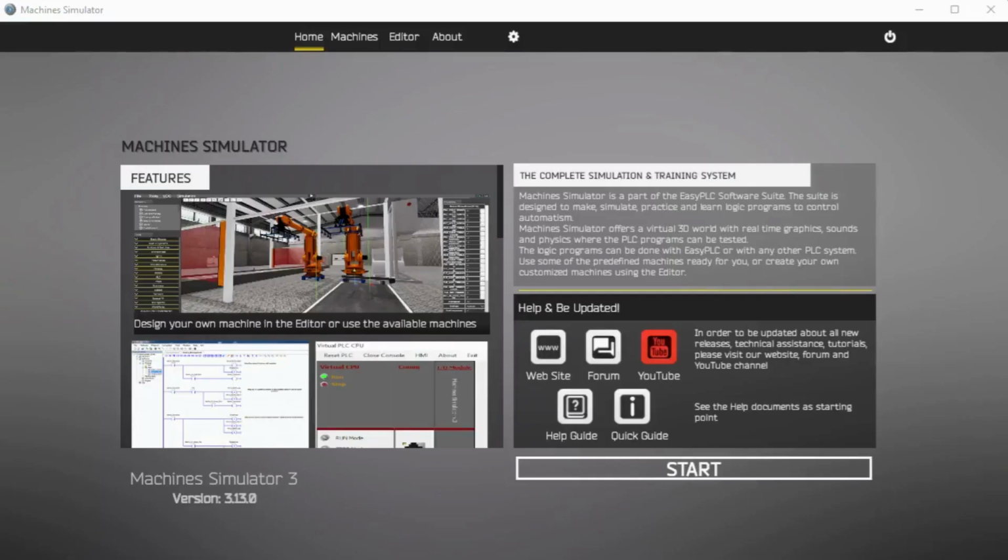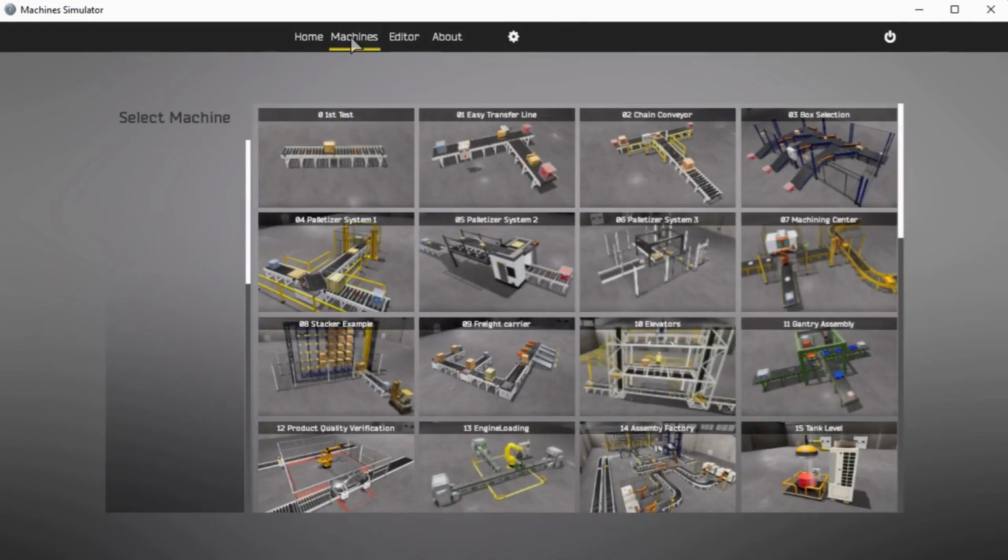The first step of PLC program development is defining the task to determine what must be done. The EasyPLC software suite contains this palletizing robot example in the machine simulator. This is just one of many machines that come with the software, so you can learn and develop your PLC programming skills. Start the EasyPLC machine simulator, MS.